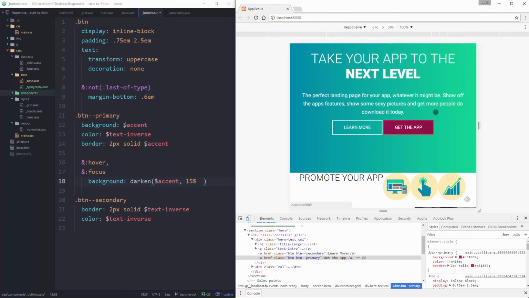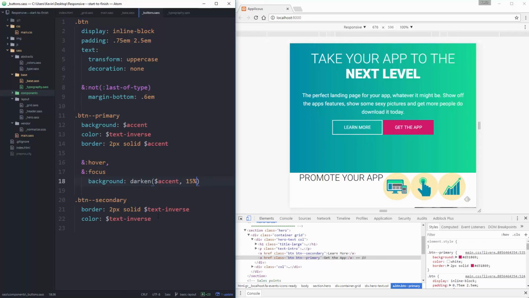So you can see it there clicking in. It's getting darker when I go on top. I'm tabbing through right now, and you can see it gets darker. This is something you can do with Sass, which is super handy and nice and makes life a lot easier. So we'll stick with that.